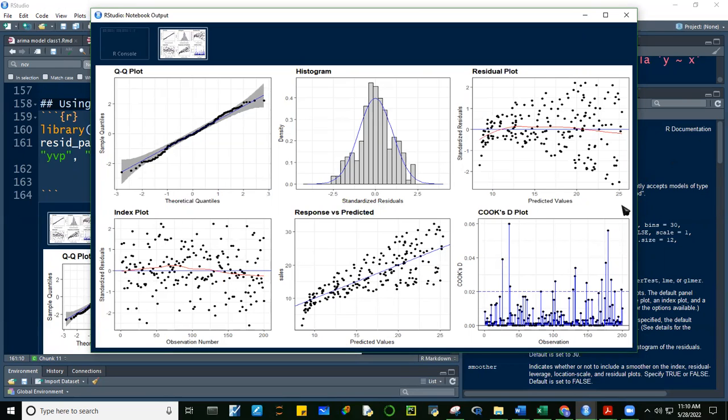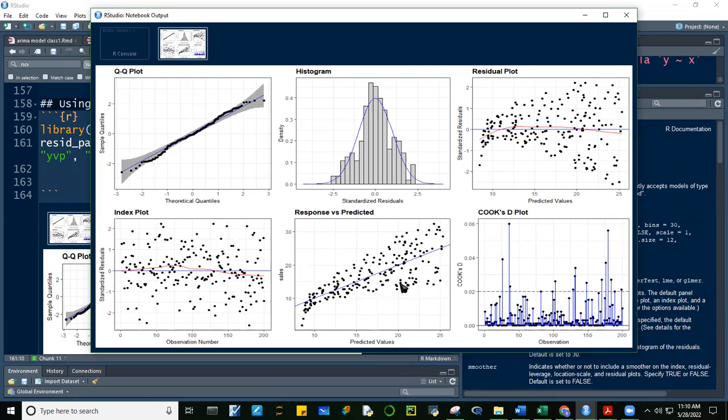Okay? And then this one is a test of homoscedasticity or heteroscedasticity, no? It looks like, guys, we have a problem, because the residuals are not constant.